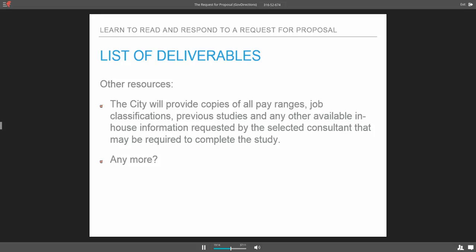So they may have somebody on staff they'll assign to you during that RFP. That allows me to reduce my cost to them. Other times I want to make sure that, since they spoke to the fact that they had job specs already written, I would want to make sure I get a copy of that.